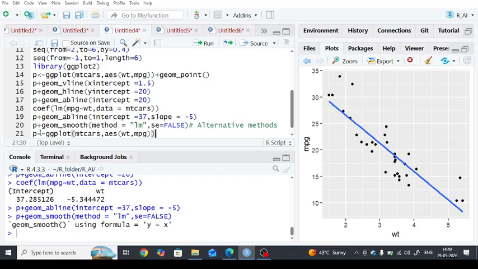So ggplot, mtcars, comma, aesthetic, weight and MPG. So let's see the differences. First I am going to write the MPG first. One is dependent on the other. So first, and then I want to write here the aesthetic again. MPG I want to write first. MPG will be dependent on WT.